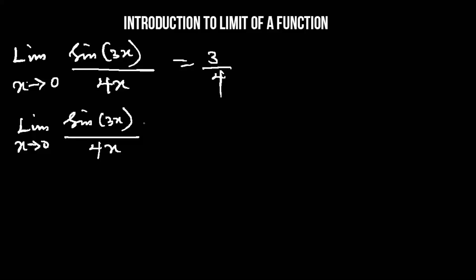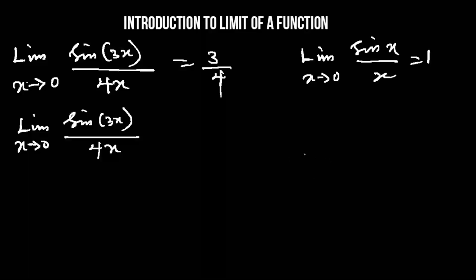So what you want to be thinking of here, in case the question is more complex than this, is how to come up with the limit as x tends to 0 of sine x over x, that is equal to 1. So this is what you are actually driving at. This is what you want to achieve. And if you can achieve this, then you are good to go. So how can I achieve that? I can pretty much achieve this by looking for a way of writing this denominator, instead of 4x, as 3x.